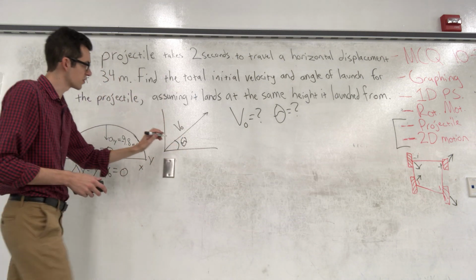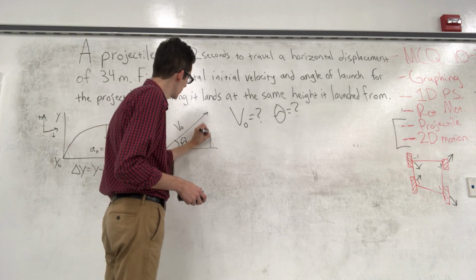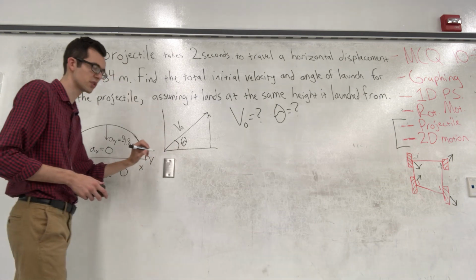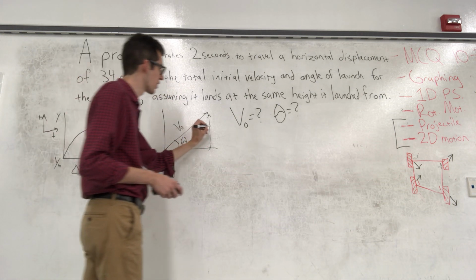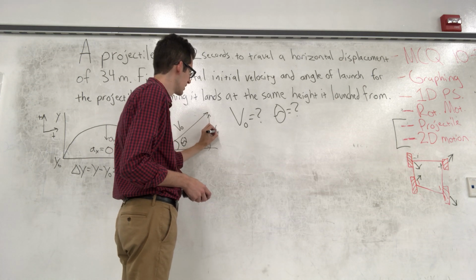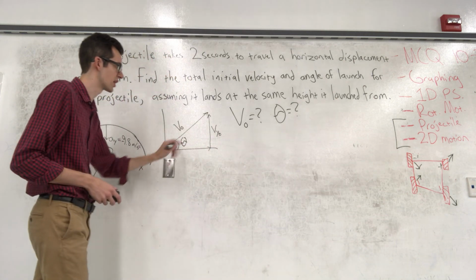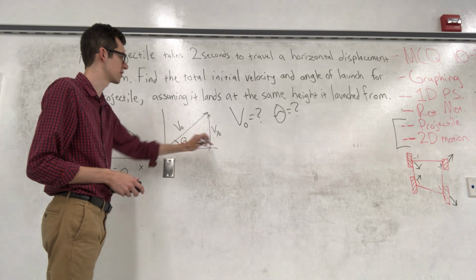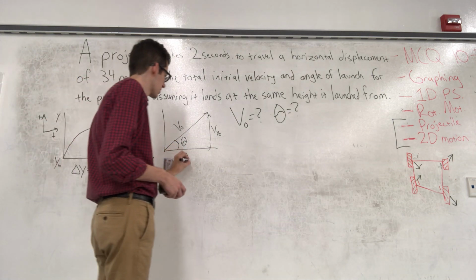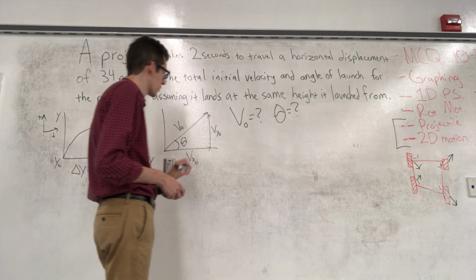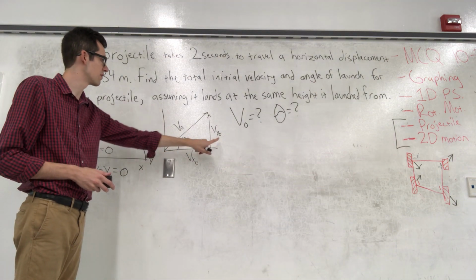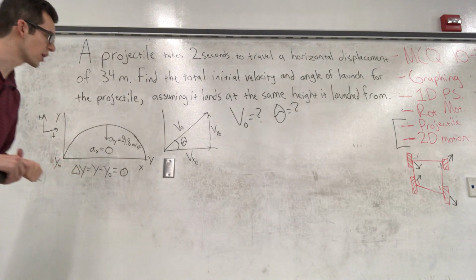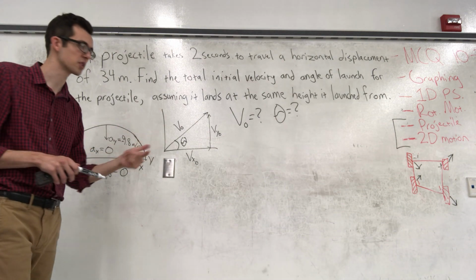As we look at this, we can see that v subscript 0, our total initial velocity, we can split this up into 2 parts. Part of that initial velocity is directed in the y direction. That is our y initial velocity, vy0. Part of it is also in the x direction, vx0. We can solve for vx0 and vy0 by using our equations of motion in the x and y directions.